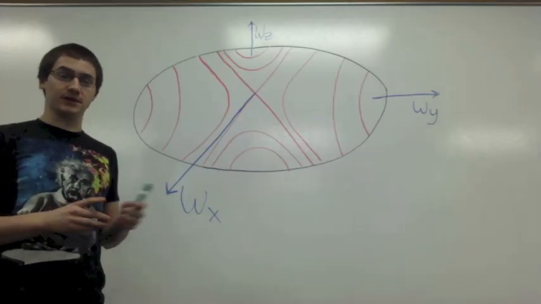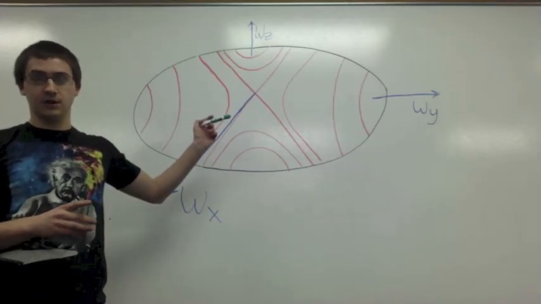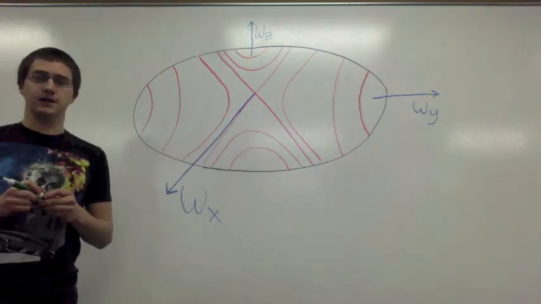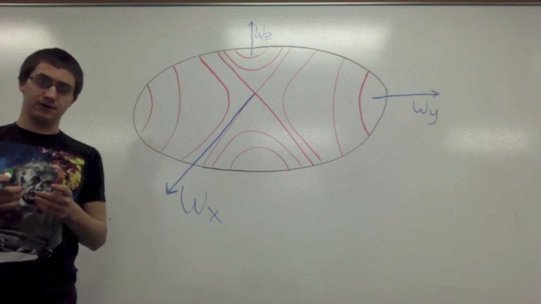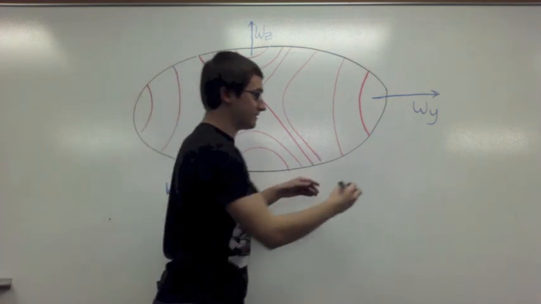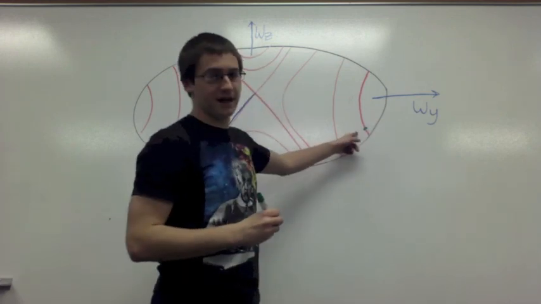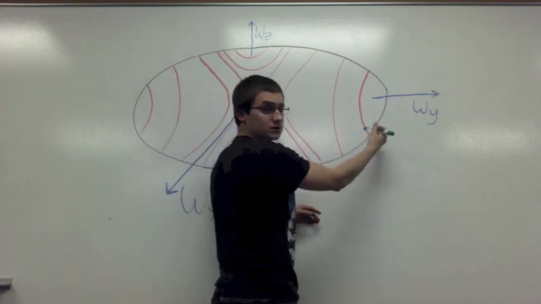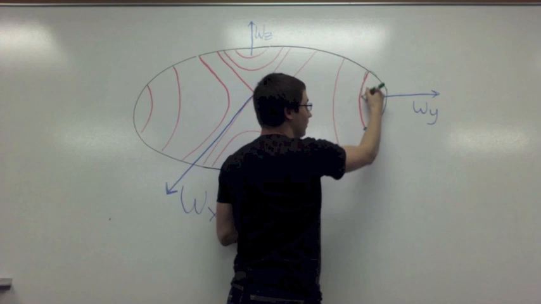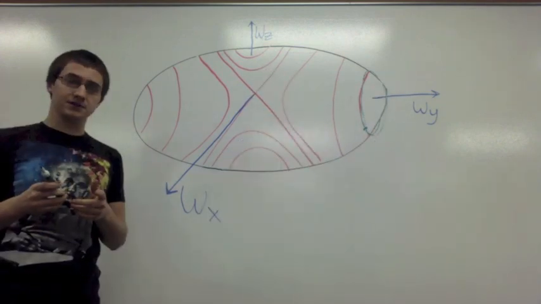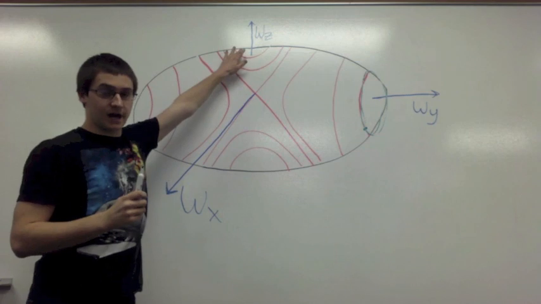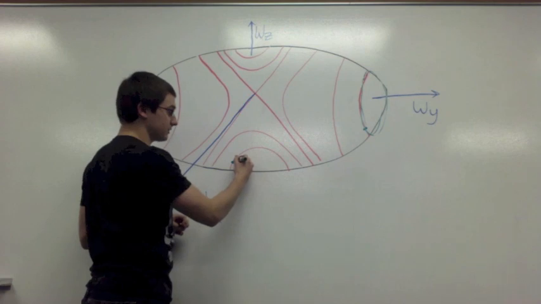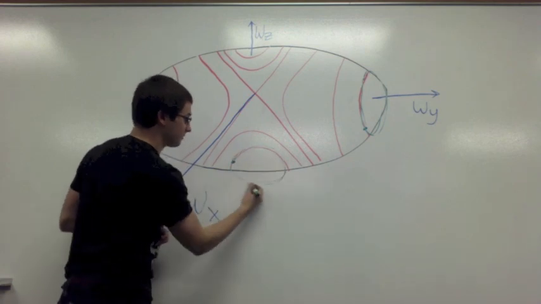Here I've drawn the ellipsoid in black on our axes in blue, with the possible intersections between the ellipsoid and the sphere laid out in red. If we designate an initial value for the omega vector on one of the ends, say over here, we see that by the intersection with the sphere, an initial vector value over here will result in an oscillation around the ellipse. Likewise, if we have an initial value on the top or the bottom, let's say right here, we will have the same oscillation around the bottom of the ellipse.